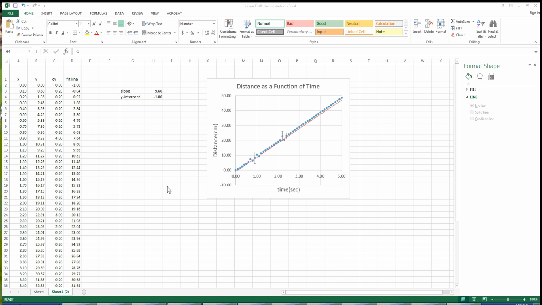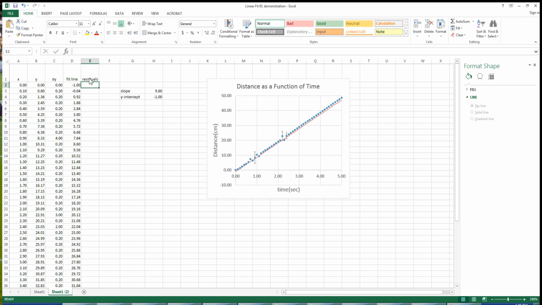Alright, now we're going to take it to the next level, and we're going to set up a way to have any spreadsheet, in particular now this is Excel, to create us the best fit line. So first we're going to create a new column, and we're going to call it residuals. Oops, I spelled it wrong. Residuals, there we go, hit enter.